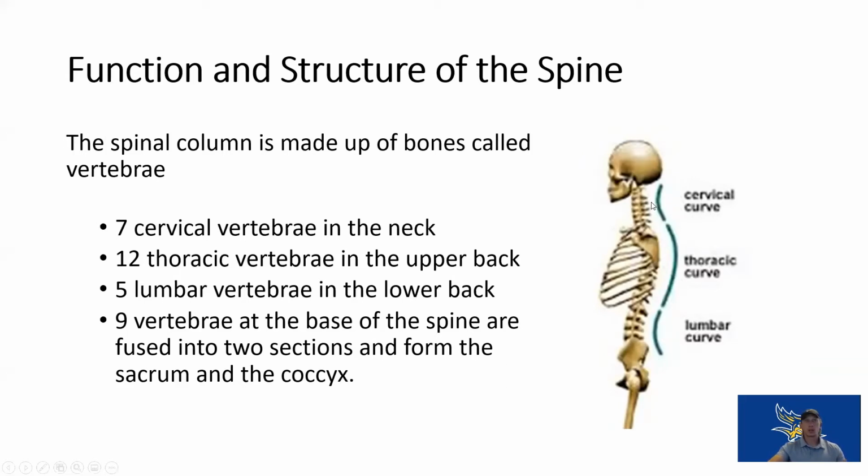How we remember our curves and how many vertebrae we have is we use the clock when we go to Denny's. We go at 7 for breakfast, 12 for lunch, 5 for dinner, and then we come back at 9 for a milkshake at the sacrum. So we can remember how many vertebrae each region has based on when we would go to Denny's. That's my fun way to remember all of our vertebrae.